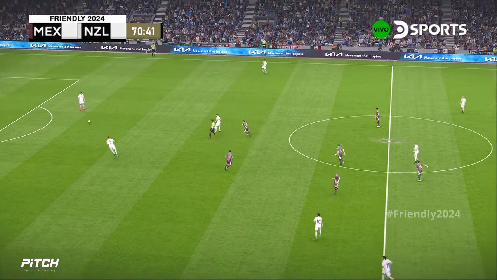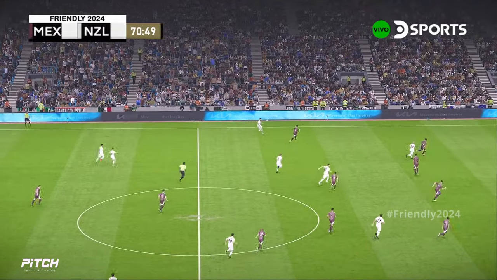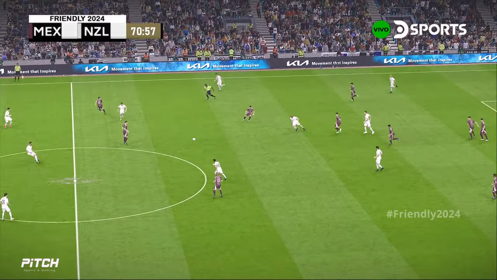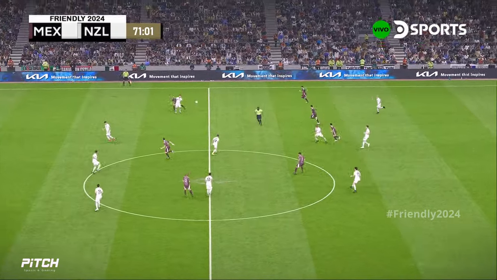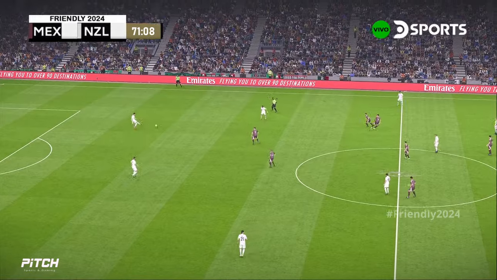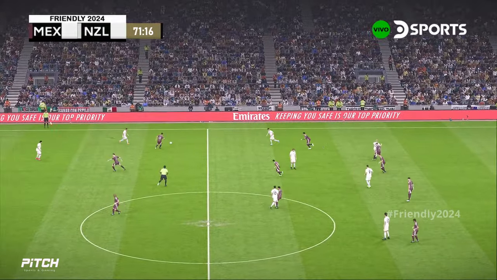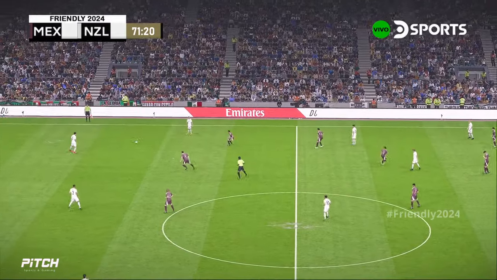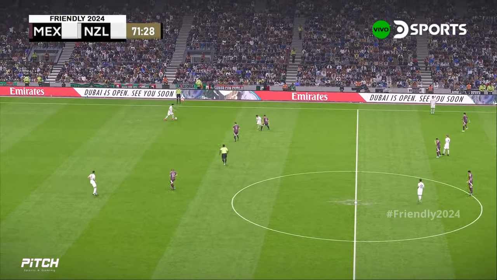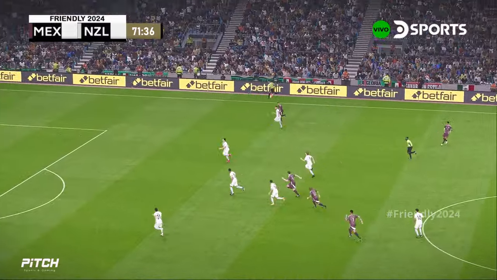Winston Reid. Has he found his man? Wood. Looks to dink one in. Winston Reid. Tries to get it forward quickly. Team still separated by the game's only goal. Chance to break. Dinks one in.